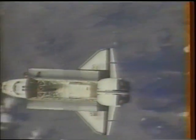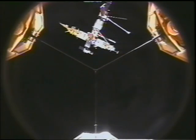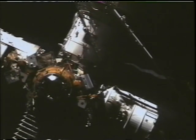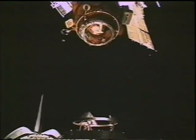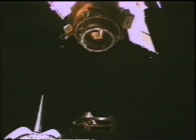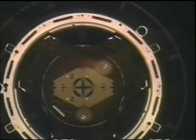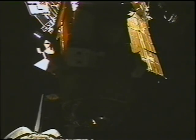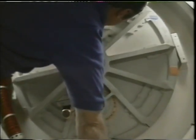There's a view that Jerry was able to see of us approaching, and then our centerline camera view during the approach. Step by step we get a little bit closer, and our task is to inch in gradually according to a given timeline. Everything worked so well for us that we had a very docile contact. You can see the sun was just about to come up and rise over the OMS pod as we contacted. We made a very soft contact with almost no oscillations after capture.